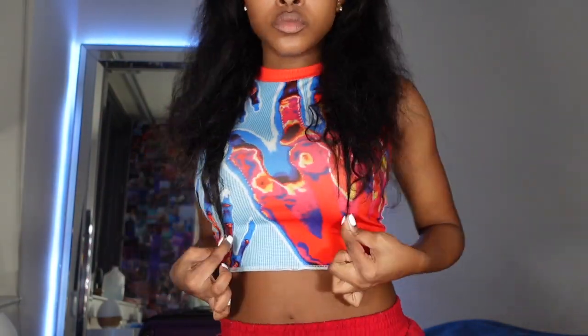So after all of that, I want to just pop back in and show you guys how long this hair is. This is 16 inches and I will say it's pretty long.